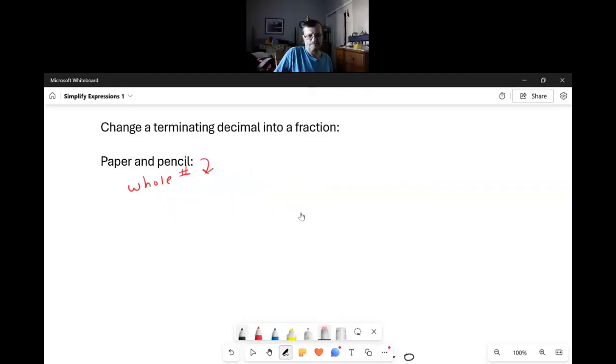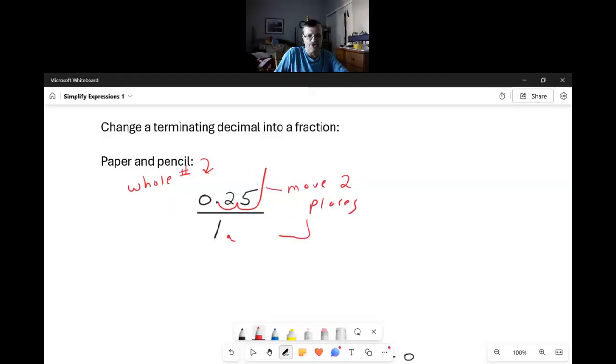Let's take a look at another one. Let's say you got 0.25, a terminating decimal. Again, we're going to put it over 1. We need a whole number upstairs. So again, put the decimal point here behind the 1. So now we're going to move 2 places, right, to make that a whole number. If I move 2 places up here, then I got to move 2 places downstairs. 1, 2. And then you're going to fill 2 zeros in the gaps.